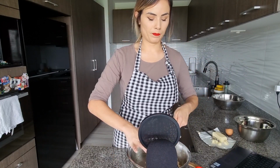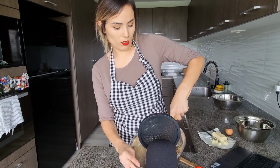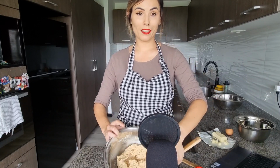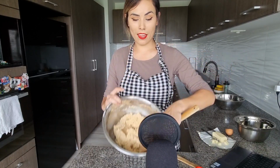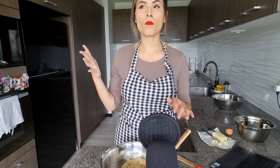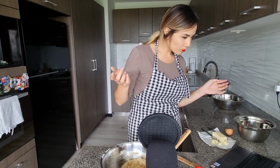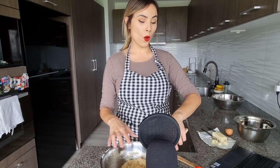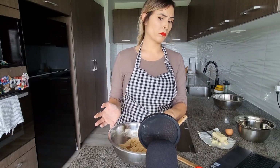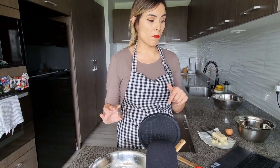Okay. There we go. Okay, so this is well combined, meaning that everything is mixed together. I have some on my finger, so I'm going to taste it. That is delicious. All right, so it says drop dough. So this is our dough by teaspoonfuls, so small balls, onto ungreased cookie sheets.